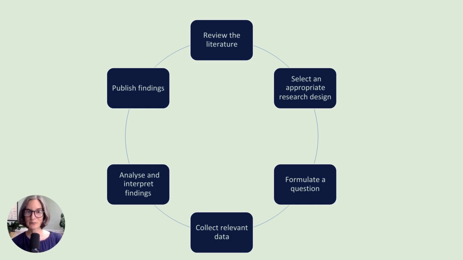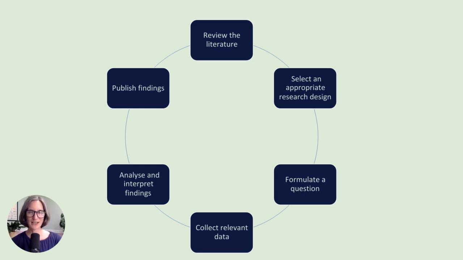You then want to select an appropriate research design. So that depends what you want to find out. It could be a quantitative design, it could be a qualitative, or it could be a mixed methods design. Once you know what design is going to be best, then you need to formulate your research question. And actually, these could be interchangeable. Sometimes you want to formulate your question first and then you select your research design.